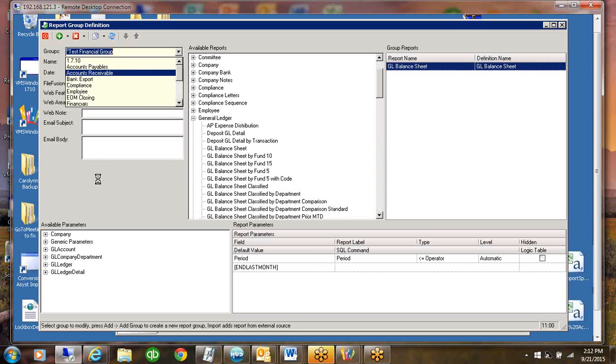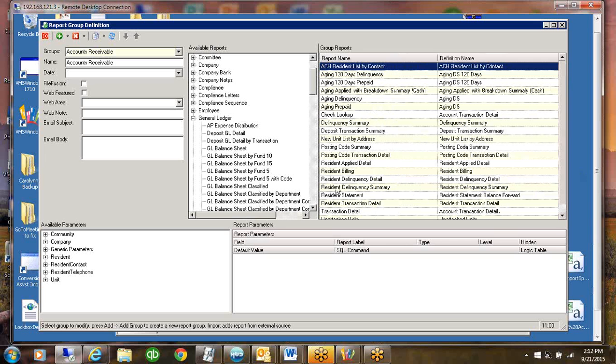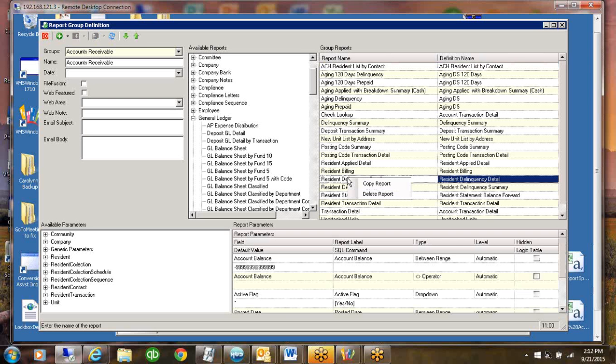You might never need them, don't want them, don't like them. So if you come over here, and these are the reports, and you've already decided which ones your company's going to use, all you have to do is right-click over it and delete the report out of this group. If later on you decide, hey, that might have some value, we want it, you add it back in, okay?